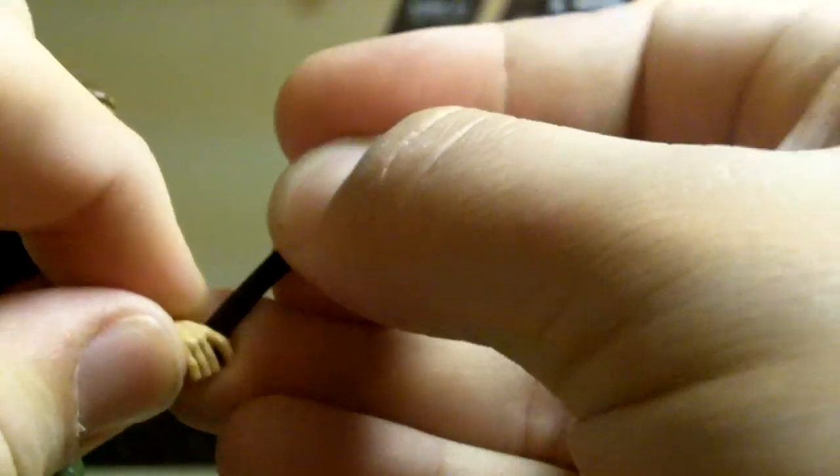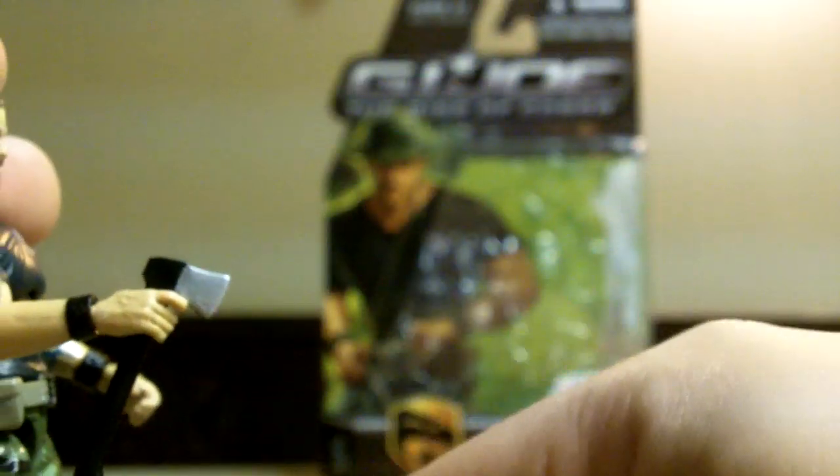You can see it fall, but if you get it right on this base part where it's really fat, he can hold it well. But who holds an axe that far up? I usually just have him hold it like this. It actually looks cool like this. Like he's not using it, but he's just carrying it that way to look cool in front of all the other lumberjacks.